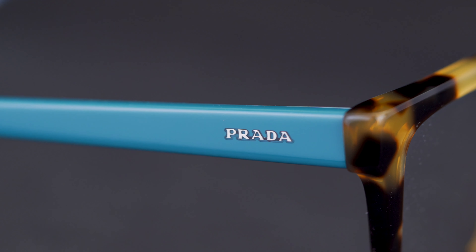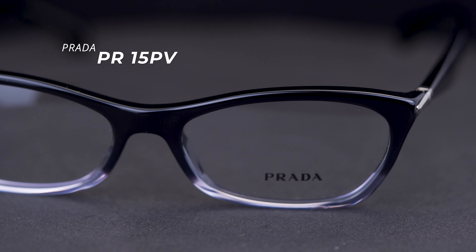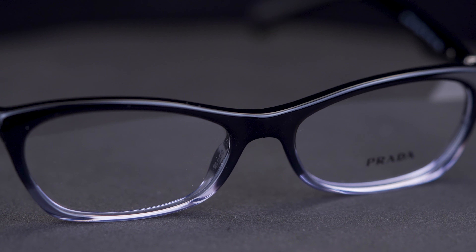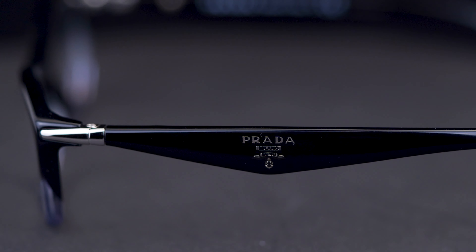We have the smaller one here — it's great for single vision. You can make this as a reader if you really wanted to, but it's the 15P. It's got the spring hinge, and it's got a really subtle gradient that goes into almost a transparent bottom part of the frame. I also like the logo on the side — it's really sweet. Easy pair to throw on. I like how the gradient blends really nicely — it's pretty.